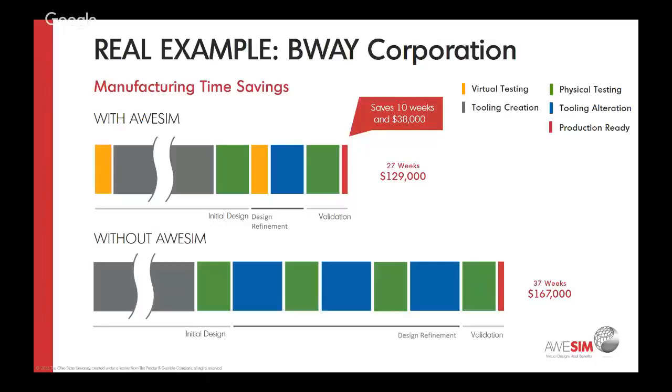I'm going to end with something really low tech, and that is a plastic 5-gallon bucket. There's a company called BUA Corporation, one of our clients, that does nothing but make millions and millions of plastic buckets. Whenever a client comes to them and says, I want a tweak on a new design, a new handle, something new, they've got a process they go through. That typical process was about 37 weeks: create some tools, do some testing, modify the tooling because it doesn't quite get it right, and go through this whole iteration until you finally have it ready at the end.